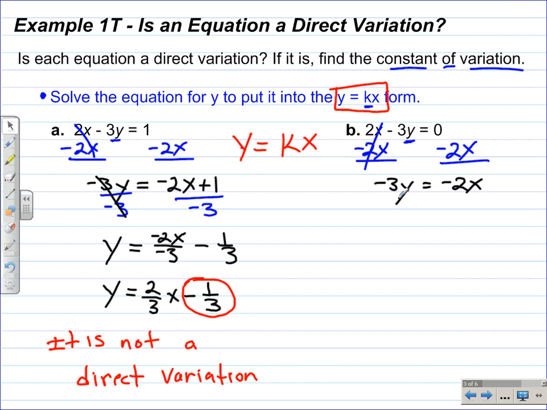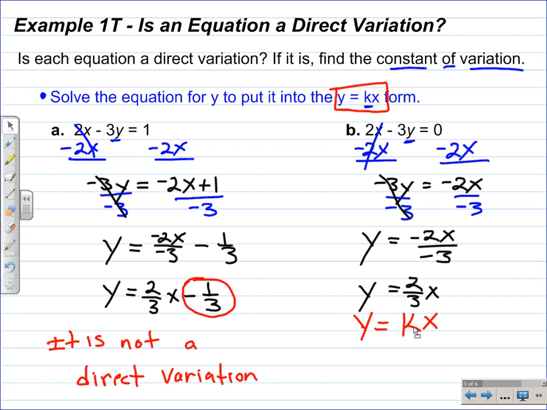Next, we divide each side by negative 3. Same steps as we had in the last equation, but it's going to end up being a little bit different. The negative 3's on the left divide out, leaving y is equal to negative 2x over negative 3. Now, much like we simplified this fraction on example A, we're going to simplify this fraction. These two negatives become a positive, and I can pull that fraction out, 2/3, and leave the x as the variable. Now I bring down my y.